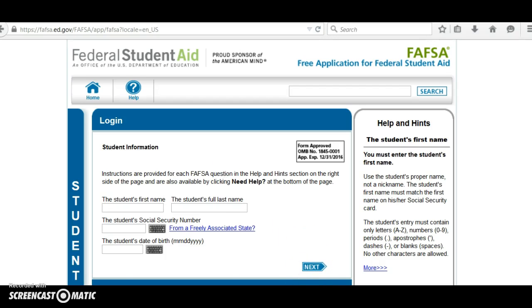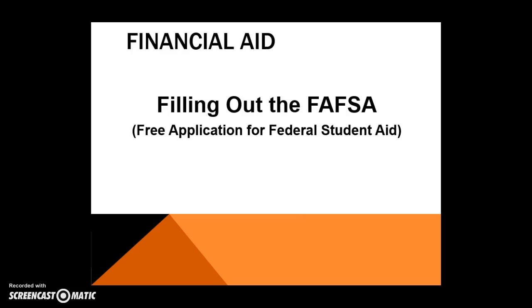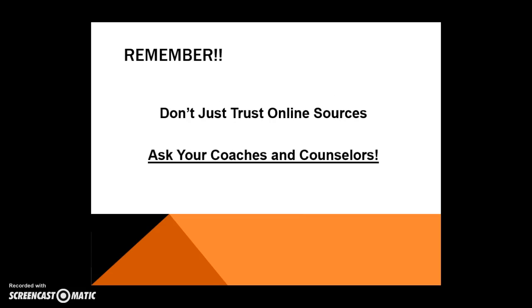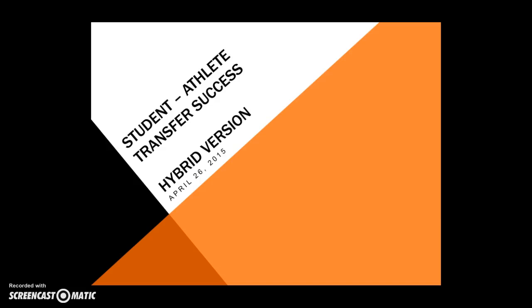One thing that I will go through with the student athletes as well is to remember, when you look at online sources, you just have to be aware and make sure you ask your coaches and your counselors. That would be a component of the lesson I would teach. That concludes my lesson here for the Student Athlete Transfer Success course.